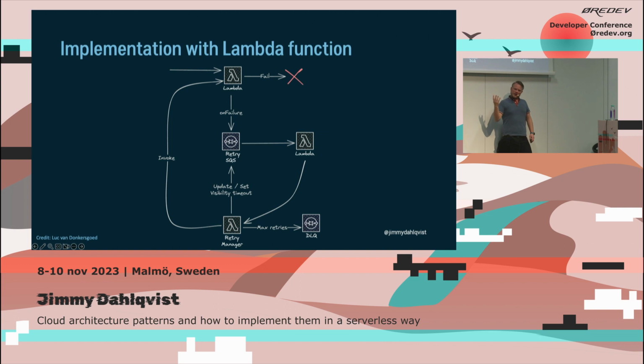We can have a retry manager. The retry manager picks up the message and looks if there is an envelope. If there's no envelope, it knows that, okay, this is the first failure ever. It can add an envelope and send it back to the retry queue. And now you're thinking, but wait a minute, if you send it back to the retry queue, it will be retried immediately. Correct. So we use a little bit of a trick here.